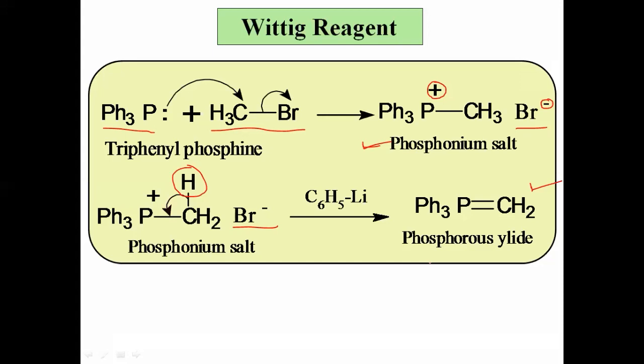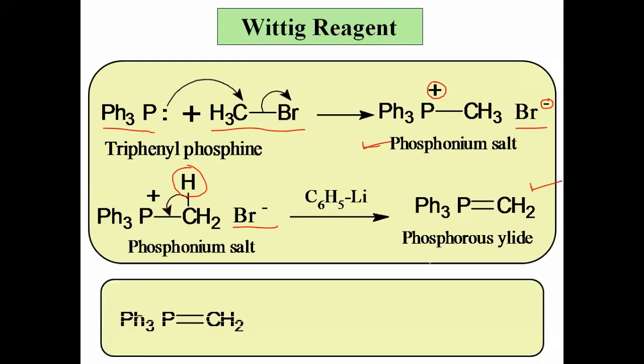Now in this slide, we have studied how the phosphorus ylide is prepared. We are discussing the Wittig reaction, but in the initial step, we are discussing what is meant by phosphorus ylide and how it is prepared, आणि आपण त्या phosphorus ylide बद्दल थोडंसं माहिती बघतो आहोत. Now let us see one more piece of information. This is our phosphorus ylide Ph3P double bond CH2.